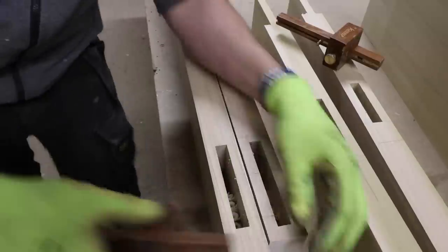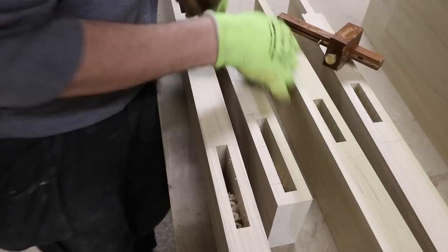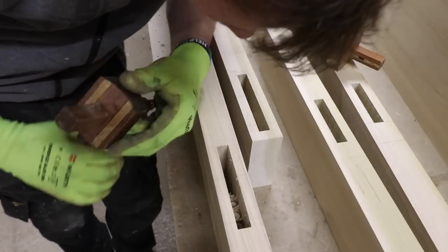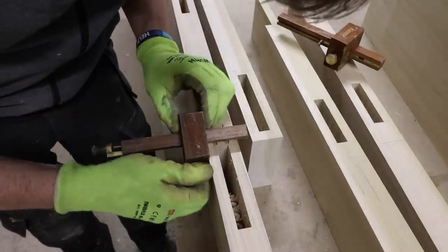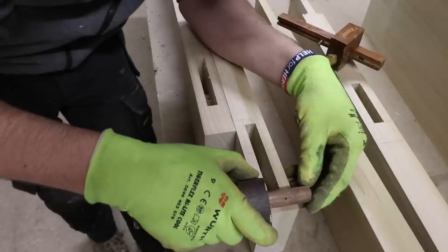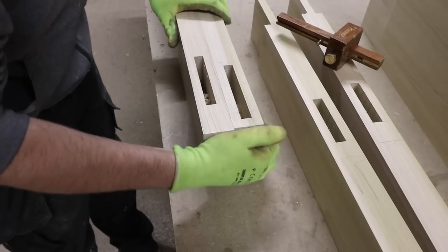We can just check this out the end of the stiles. Working from the face, which I've not done, should be in the middle for this door, but it's bad practice. So we're a little bit off there, we just want a tiny push more. I think we're about there. So we set that gauge up true to our current mortises.